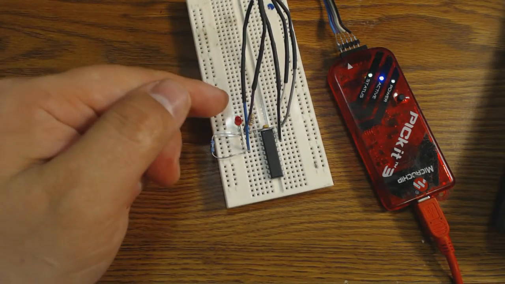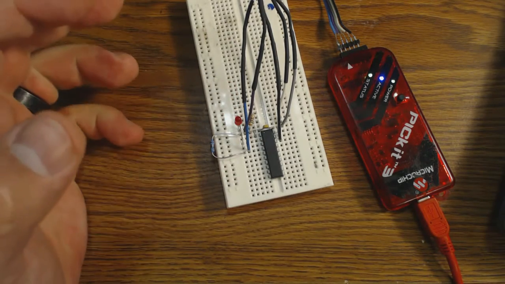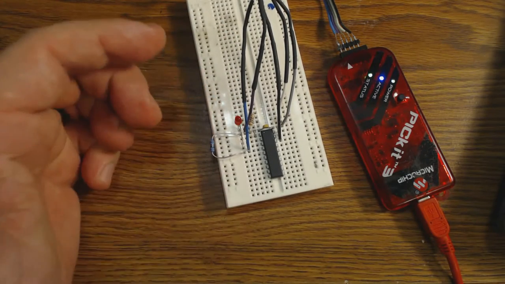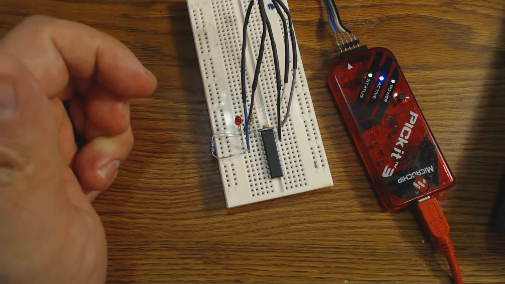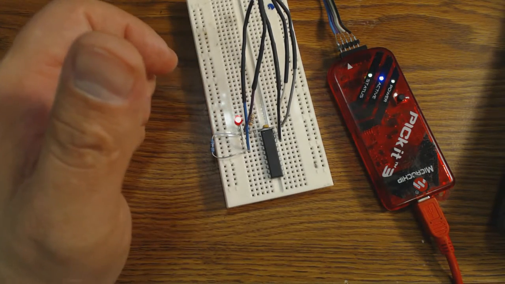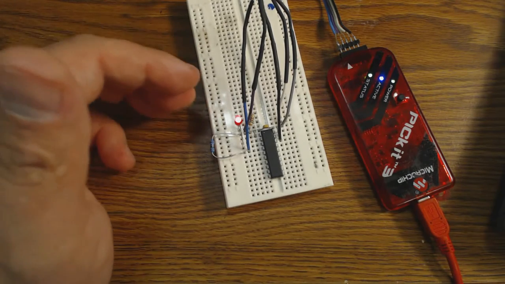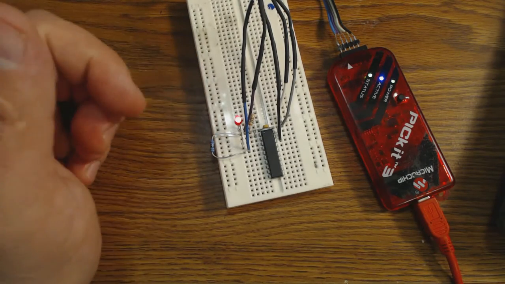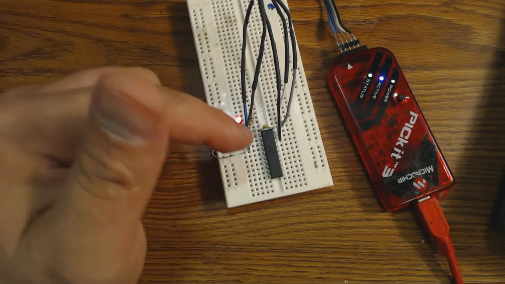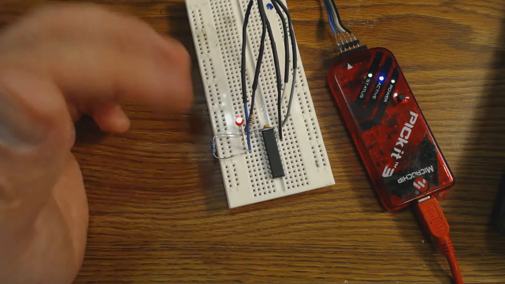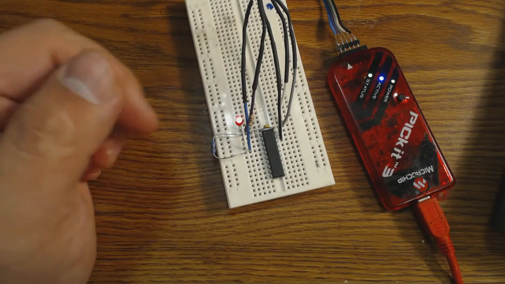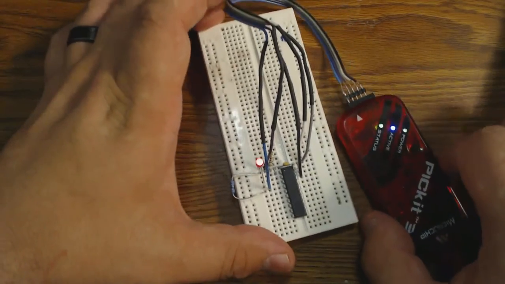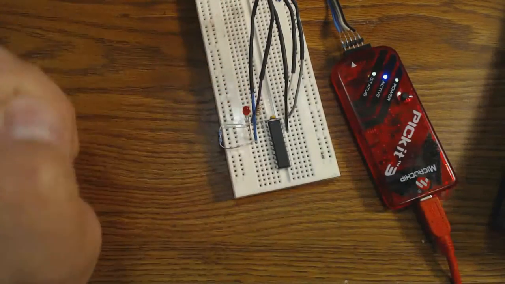And there we have it. We have our LED blinking. As you might have noticed, everything used to be set up over here, now it's down here. And that's because I found that there was a bad spot in the breadboard, in the solderless breadboard that I'm using. And you can see all of that in the next video where I wrote up the software and then went through some basic diagnostic steps of how I found that I had an open power pin to the processor. So I was having all kinds of problems programming this thing, and then I finally checked the voltages and there we have it. So I'm using my Pickit 3 to power it right there, and I'm blinking the LED.